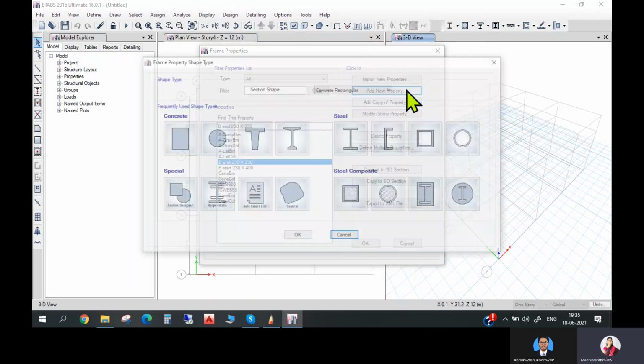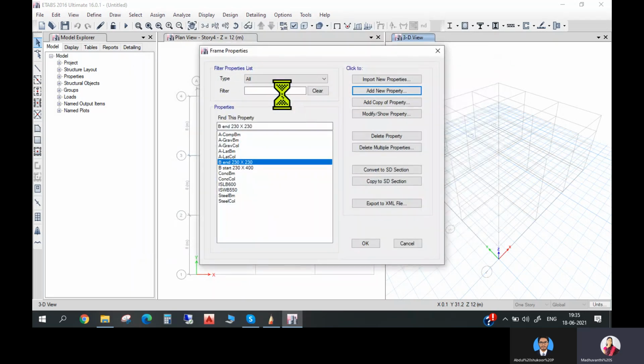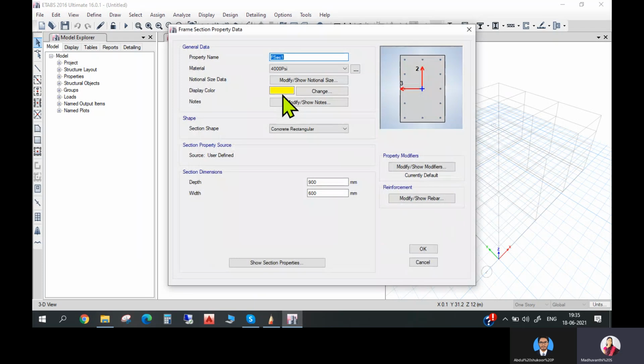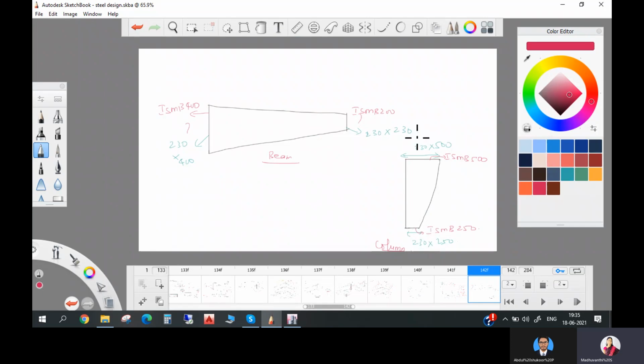Okay, next the column also we'll define. Column start. So this is the bottom start, and this is the end. So it is 230 by 250.